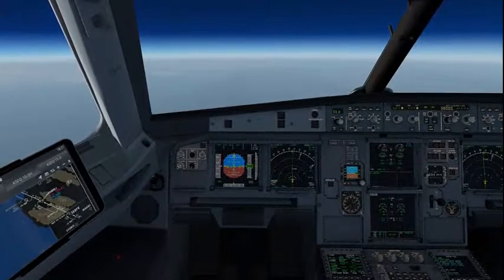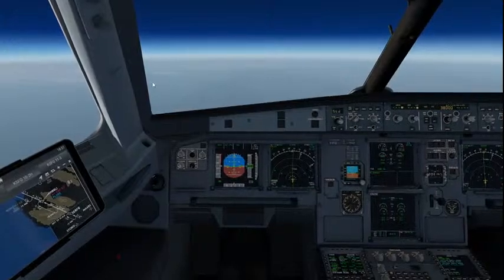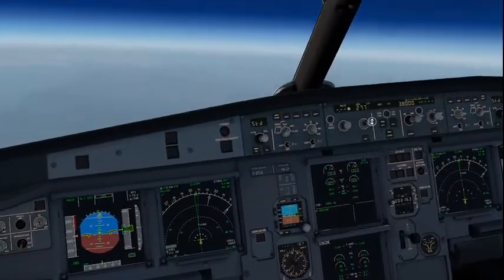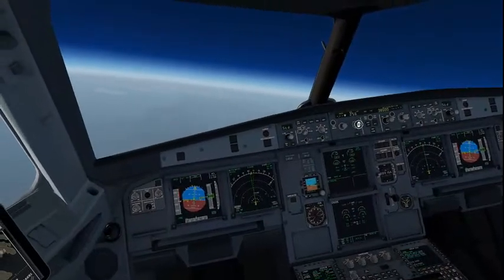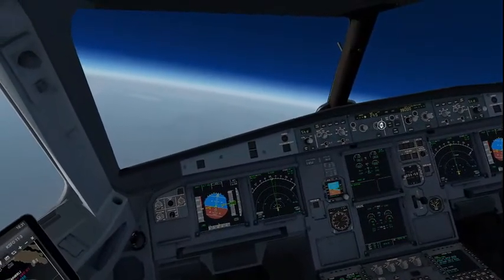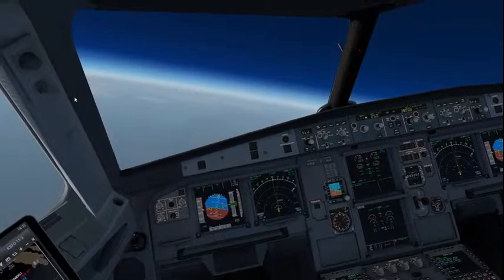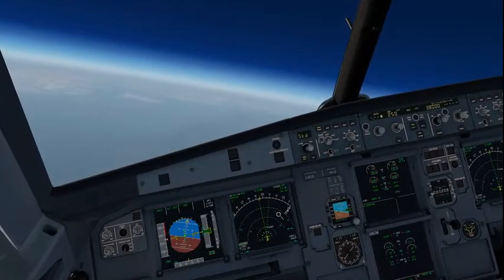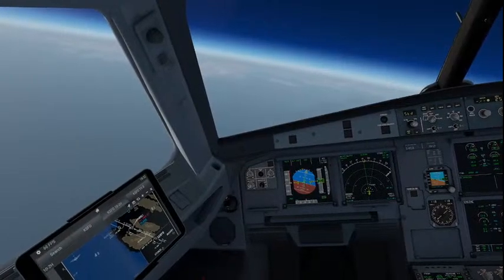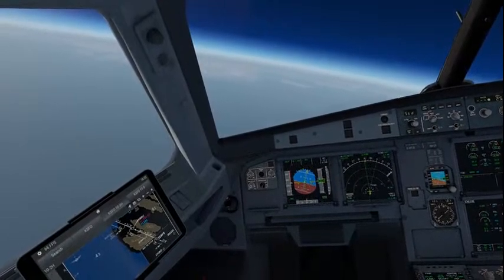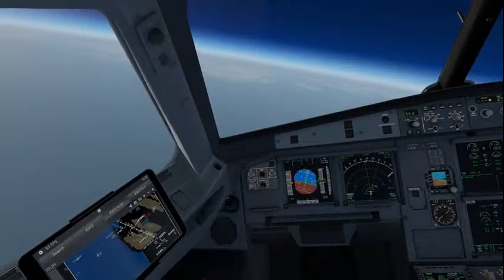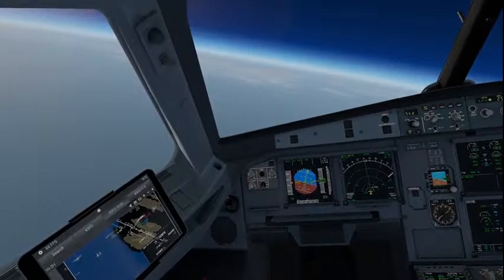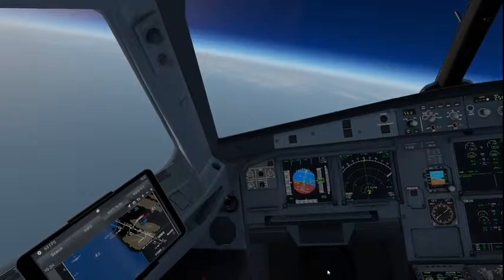Alaska 530, turn left heading 250, this is the vector for traffic. 250 for Alaska 530. Alright, and... Southwest 1727, I'll have lower for you here in just a bit. 1727. Alright, beautiful. And we're turning 250. And yes, I see the traffic. Oakland Center, good evening, United 652 with you, flight level 380. Got it 652, Oakland, squawk 4217. 4217 for United 652, standby.